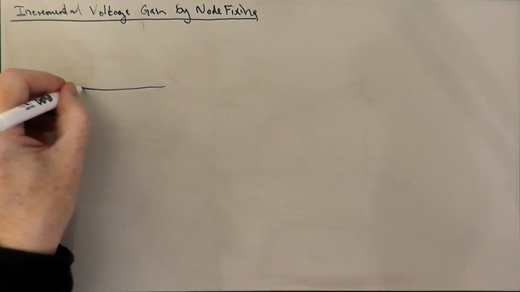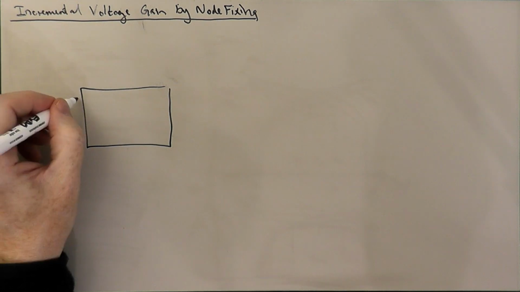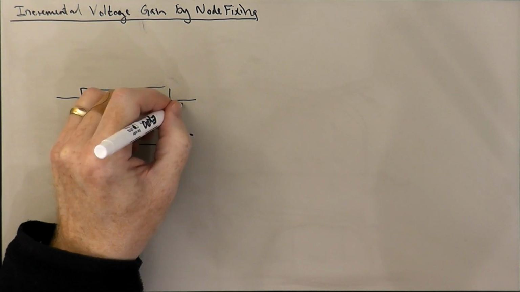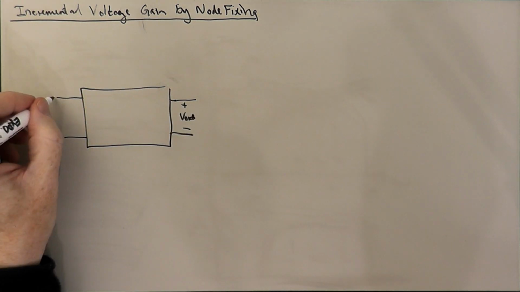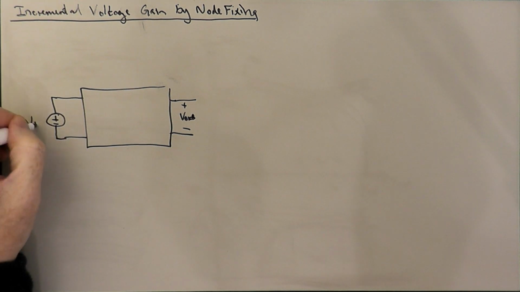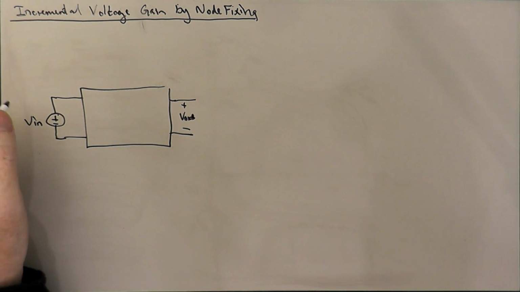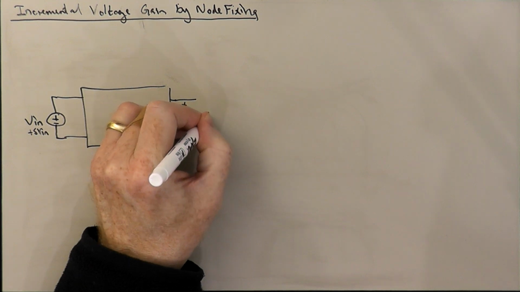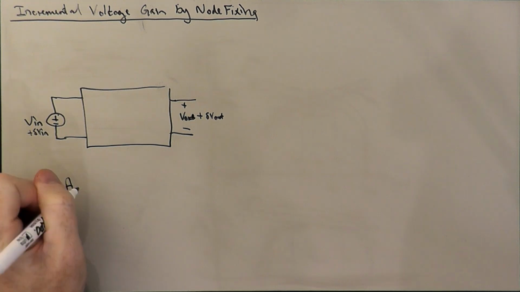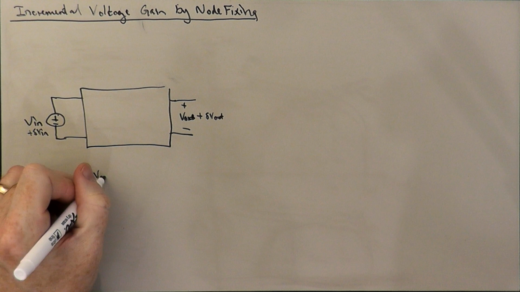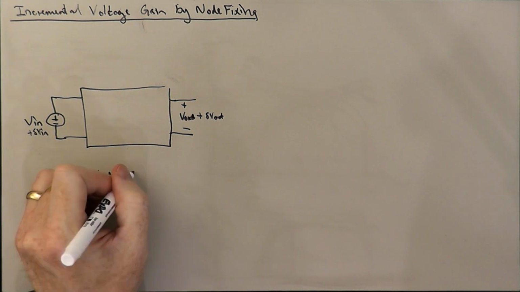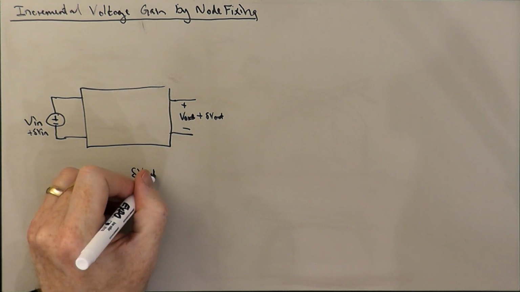And we have here a circuit, which we'll abstractly represent as a box. And we have here an input port and an output port. And we're going to imagine that we've attached here an input voltage source. And what we're interested in doing is basically applying some small change in the input voltage, and that will create in general some change in the output voltage. And we're interested in what is the gain of the circuit, A, which is basically the partial of V out with respect to V in. Okay, that's the slope of the tangent line to the voltage transfer characteristic. And we're going to approximate that by a finite ratio of finite differences, delta V out over delta V in.